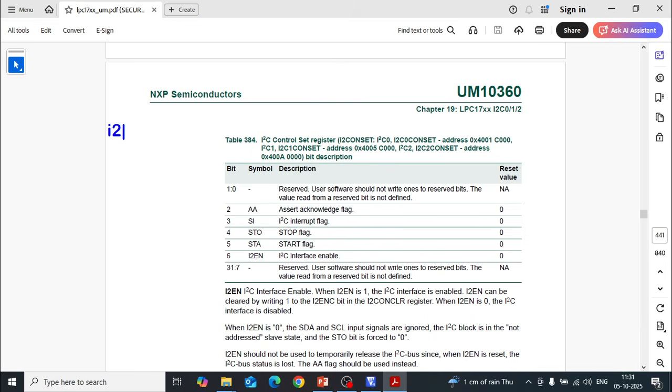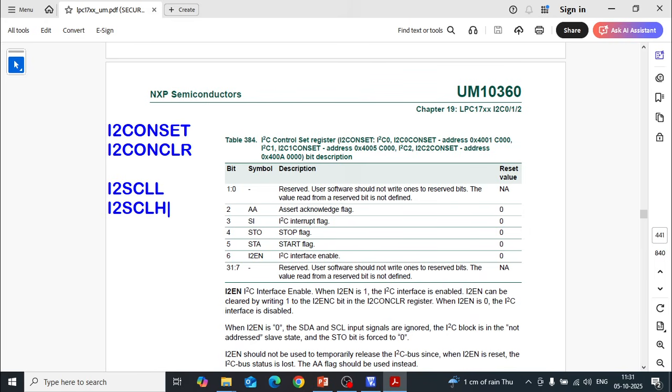We have to understand I2CONSET, then I2CONCLR, and then I2SCLL, then I2SCLH.